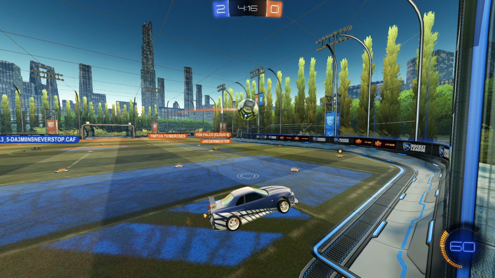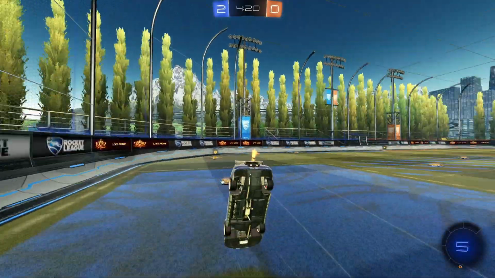Okay, so it looks like we're making a save here, or at least attempting to. I think it's actually going wide of the goal, but we weren't to know that at the time, I suppose. So right now, we'll probably put it back just a little bit further, just so we can see the proper before play.